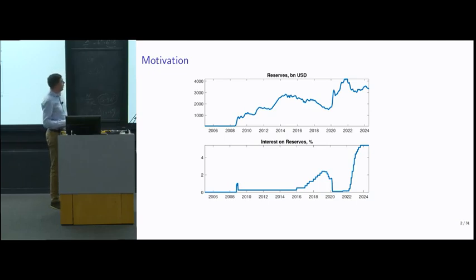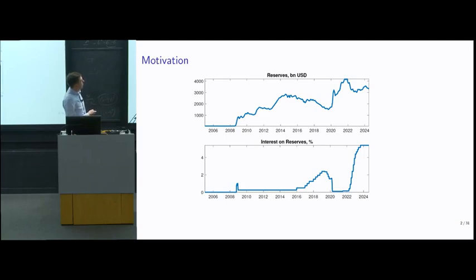On the top, I'm putting the reserves that are issued by the Fed and held by various depositor institutions in the US. And at the bottom, I show you the interest rate that the Fed pays on these reserves. There are two striking things, which are probably well known, but striking nevertheless. The first one is that the reserves have really exploded over the last 15 years. Before the great financial crisis, you see this flat line that looks like zero, but it's not actually zero. It's about $40 billion worth of reserves. But this is completely dwarfed by whatever follows after the crisis.